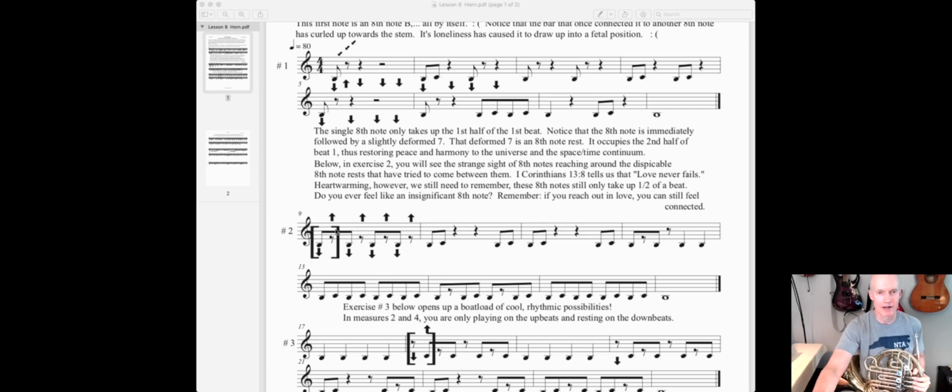I put a little bracket around here so you can visualize where beat one is. Here's beat one. Here's your downbeat where you're playing and you're resting on the upbeat. So it's a very quick note. It's pretty much the same as a quarter note with a staccato dot, which means to play it short. So you're just playing these short notes on these downbeats right here. You're going, duh, duh, duh, duh, but you're resting on every upbeat. So the sensation you'll be going is da, da, da, da, da, da, like that.